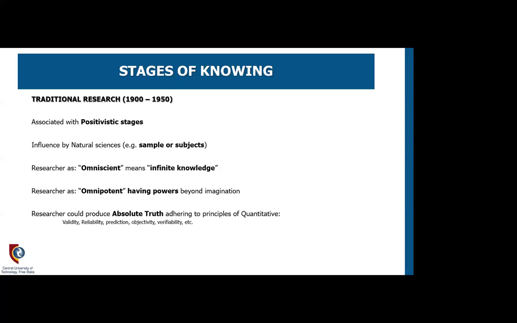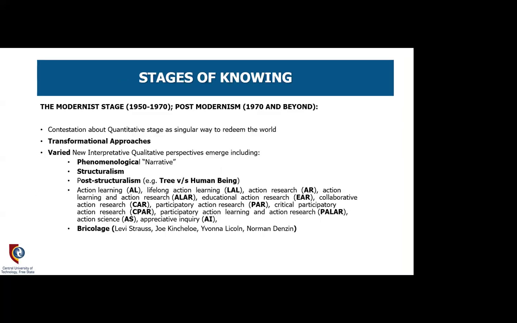Researchers could produce absolute truth according to the conventional practices, adhering to the principles of the quantitative paradigms, and also issues around validity, reliability, predictions, objectivity, and verification, etc. So the point that I'm trying to demonstrate as we do this presentation is how knowledge is not solidified and how knowledge has been changing from one set to the other.